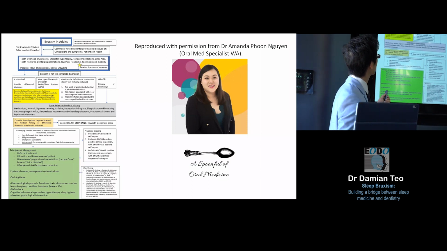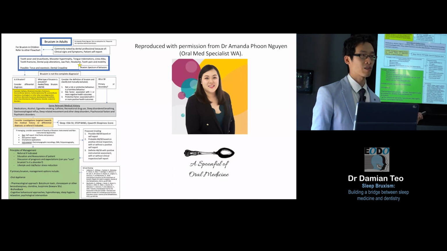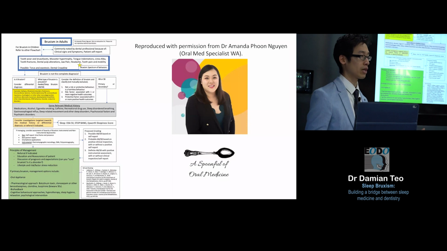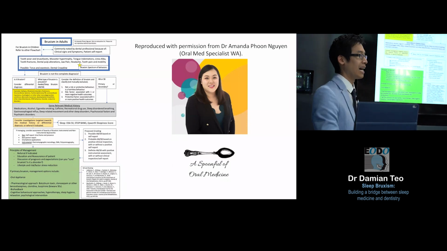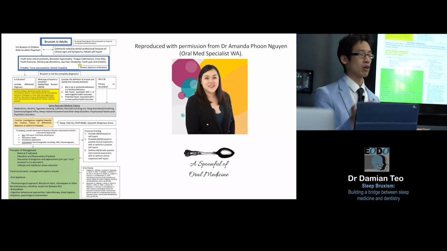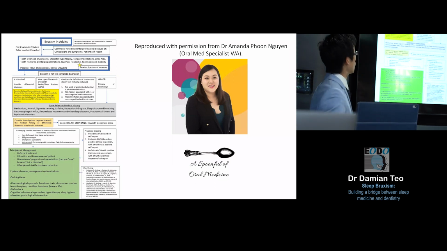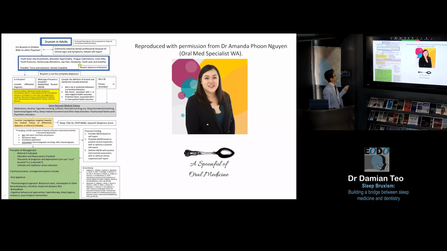And she shared this flowchart on treating adult bruxism, which pretty much matches everything I do in clinic and correlates with everything I taught in the previous lecture. So I'll run through this briefly, but if you watch Amanda's lecture, it goes through a lot more detail. Whenever you see a patient who clenches or grinds their teeth, you look at the signs and symptoms, and we're already aware of those: teeth wear, hypertrophy, jaw pain, scalloping of the tongue, etc.